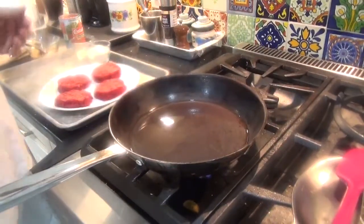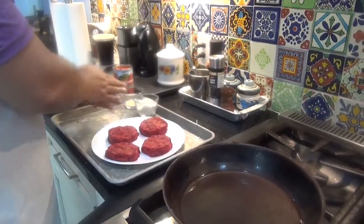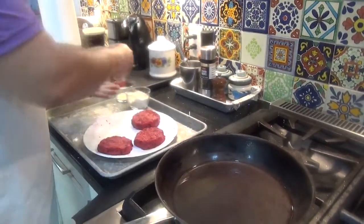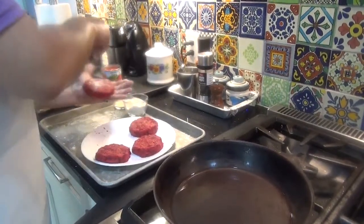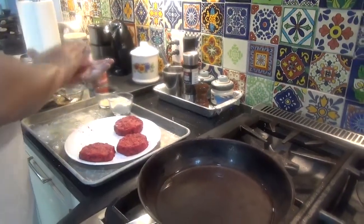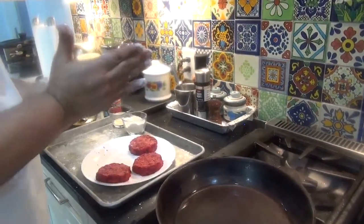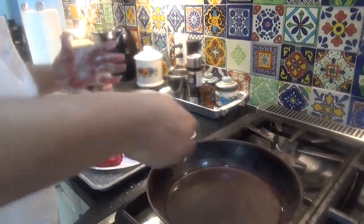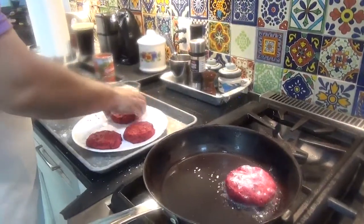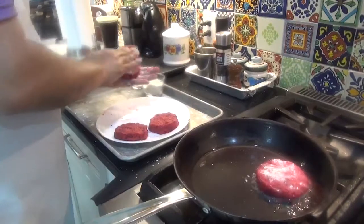Oil is hot, so what we will do is we'll take a little bit of flour in our hands, take one of the Röstis and just dust it with a little bit of flour. Not too much, you don't need too much on both sides. Shape it and then put it in. Same thing again. Little bit of flour.